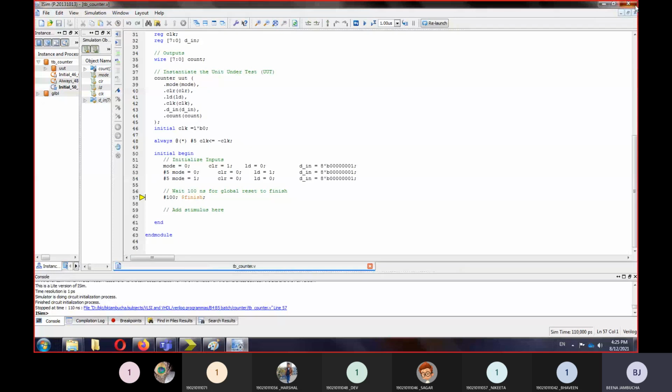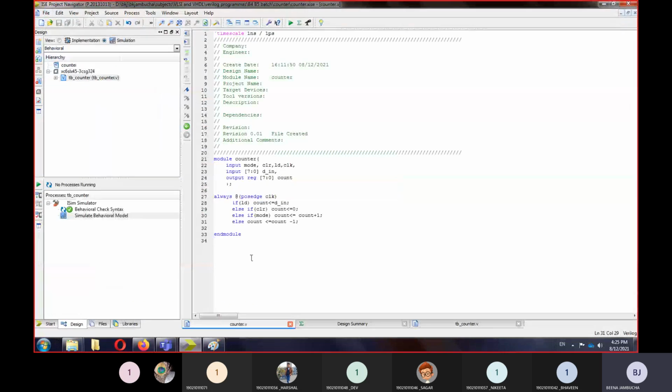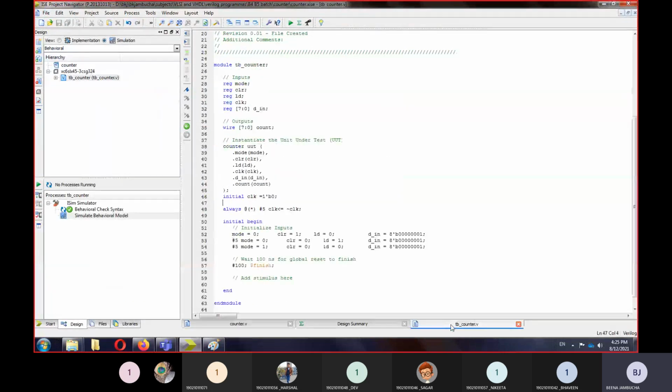So if we close this, now let's change the values of the TB counter.